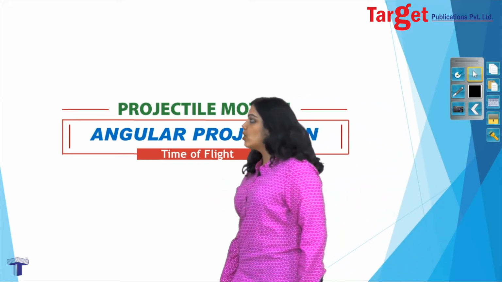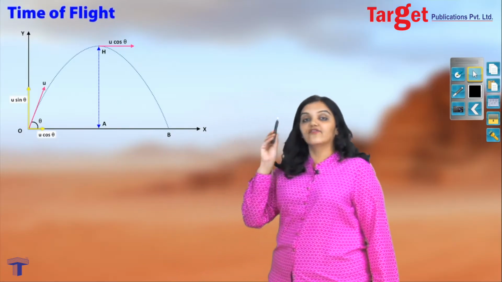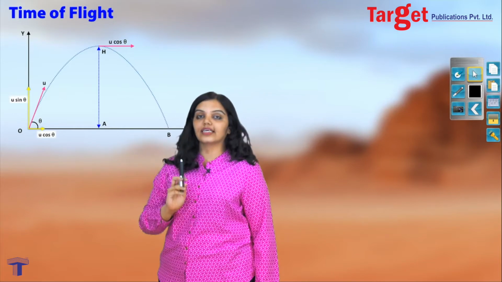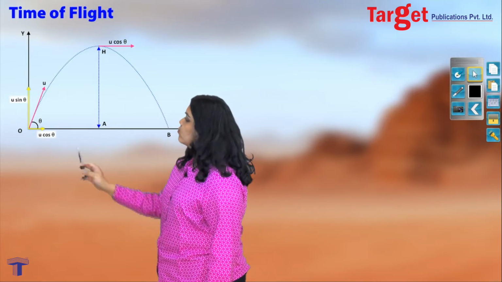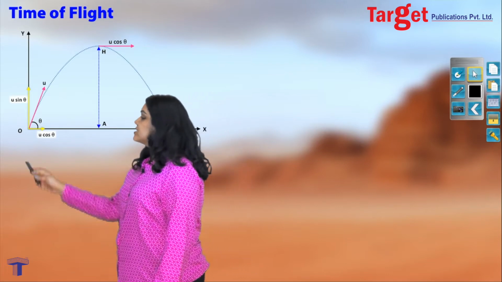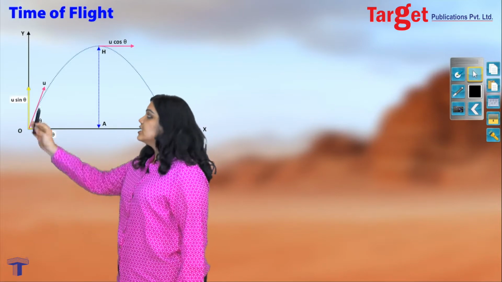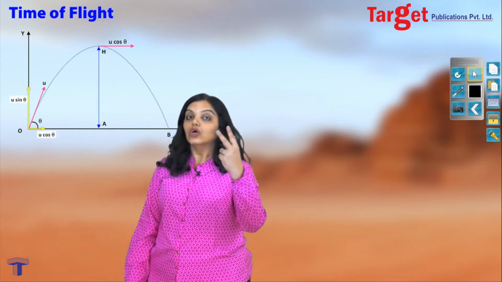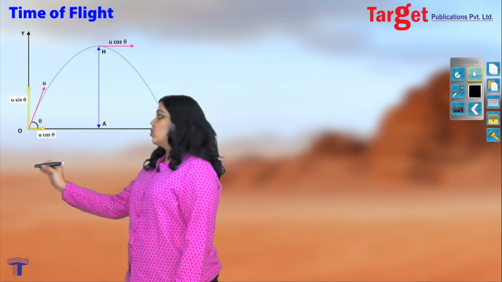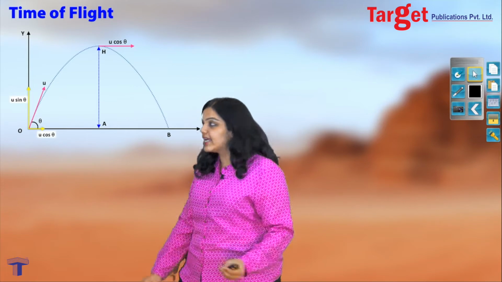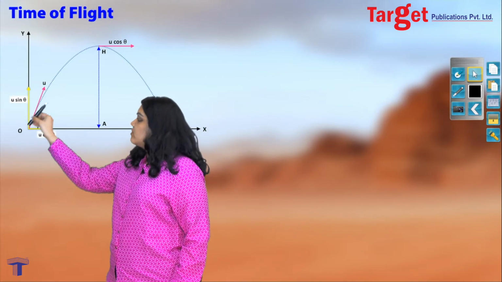So first, let's see what all information we will need to find the formula for the time of flight. Let me recap what this diagram is like. We drew this diagram in the first module, but let me recap what information I have here. Here I say that at the initial point, the object is thrown with an initial velocity u, and this initial velocity u I have resolved into two components, u cos theta along the x direction, u sin theta along the y direction, where theta of course is the angle that the initial velocity makes with the x direction.